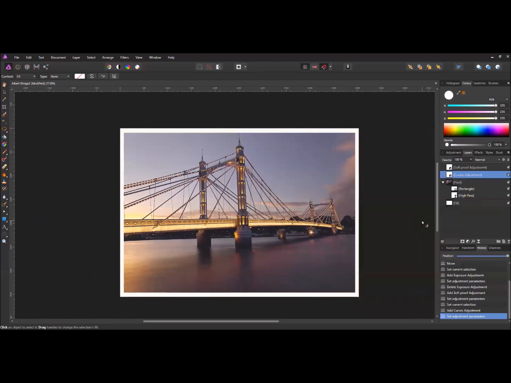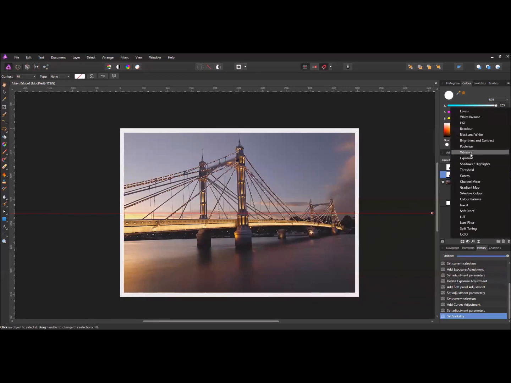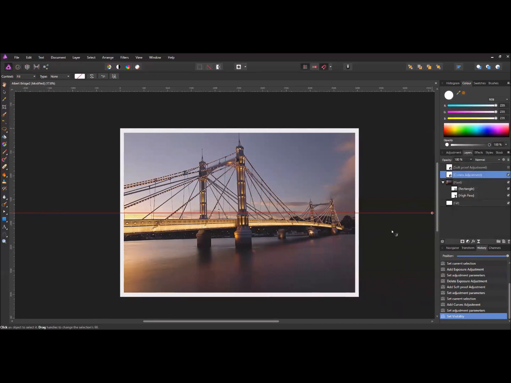Okay, now the important thing is before you print it, actually turn off the soft proofing. Otherwise, that's going to go into the photo as well. So what we've done is use that to get the right colors and shades, turn it off, and that adjustment curve is making up the difference. It could be a curve, could be any of the adjustments to use. So you could use vibrance, brightness, balance and levels to make those changes.